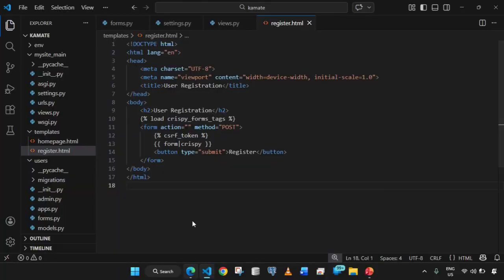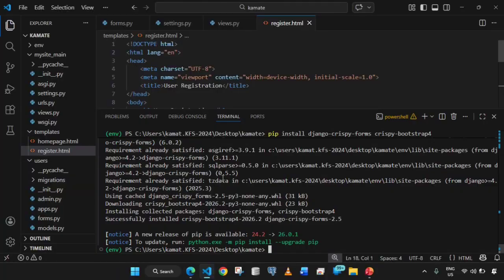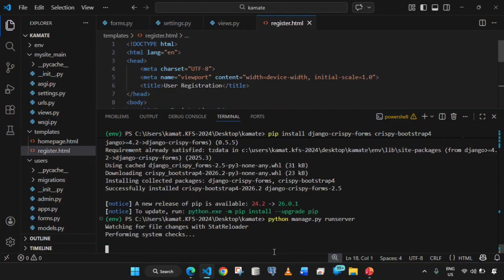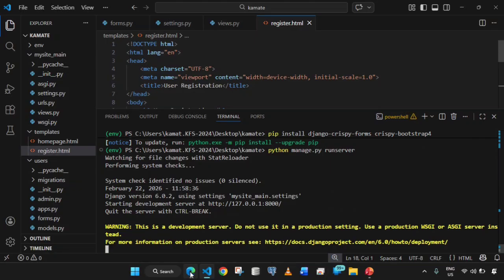Let us check our server if it is running. I had stopped the server, so let me run the server again. Okay, the server is running.